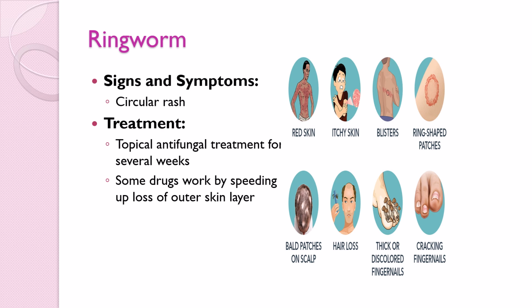The treatment is a topical antifungal treatment. You take it for a few weeks. The purpose of this treatment is that the lotion causes your outer layers of skin to slough off more quickly, so that it causes the fungus to fall off your skin as your skin sloughs off. Again, the whole point of any treatment of a fungal infection is to not hurt the patient, because they're eukaryotic cells. They are the same type of cell we are. So if we use too strong of an antifungal, we're going to hurt our cells in the same process.